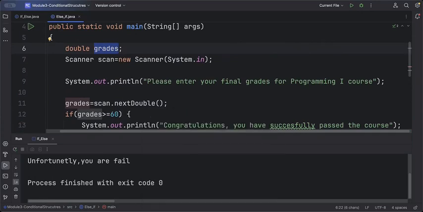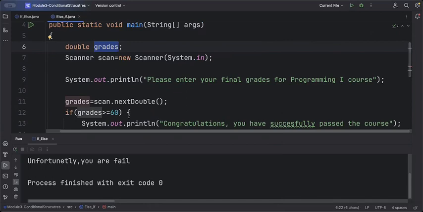This is the program. Now I'm gonna change it a little bit. When I say A grade, I am saying something different. When I'm saying B grade, I'm saying something different. So I have the ranges to understand first of all. When I say A grade, it means my grades are, so give me a second.